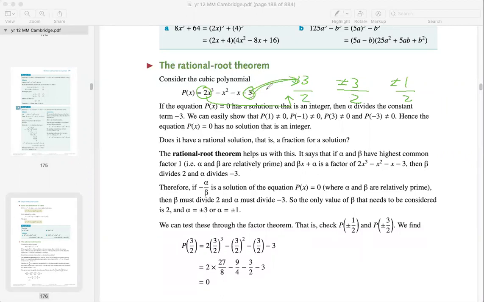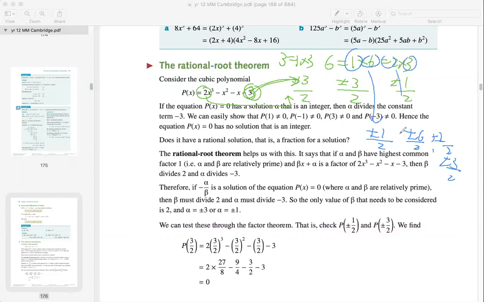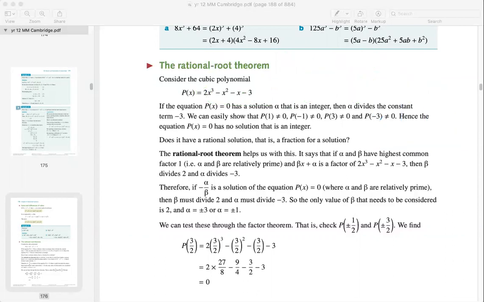I mean, the constant term means 3, so 3 can be 1 times 3. And here it is 6, and 6 can be 1 times 6 or 2 times 3. So essentially for this one, we have to convert into 2 plus minus 1, 2 plus minus 6, 2 plus minus 2, and 2 plus minus 3, which all need to be here. Okay, this is the rational root theorem. Of course, the rational root theorem just combines with the factor theorem. And if the teacher is going to test you on this one, just make sure you know how to do it, okay?